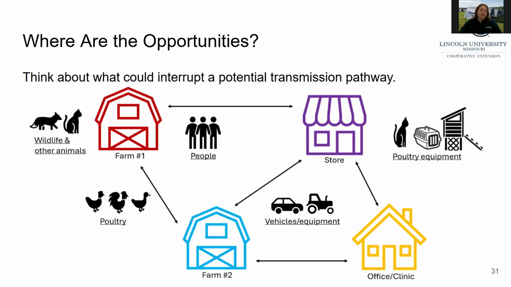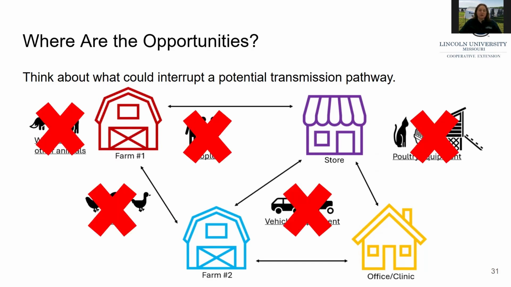This is also where structural and operational biosecurity can come back into the conversation. Sometimes the opportunity is a change to the physical setup, a barrier, a separation, or a facility that makes a safer practice easier. Sometimes it's a change in what people do, and sometimes it's both. At this stage, we're not deciding what the producer should do. We're identifying where the pathway could be interrupted and what options might be available. Then we can work with the producer to decide what makes sense.